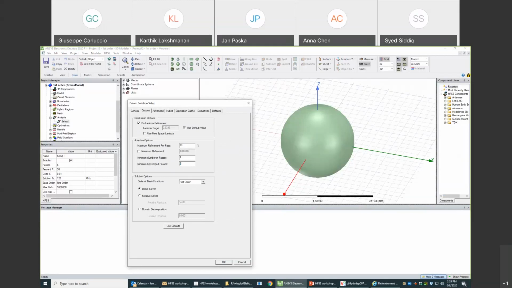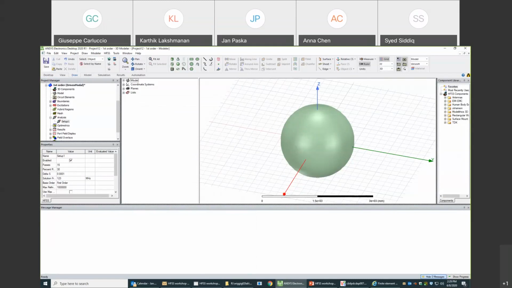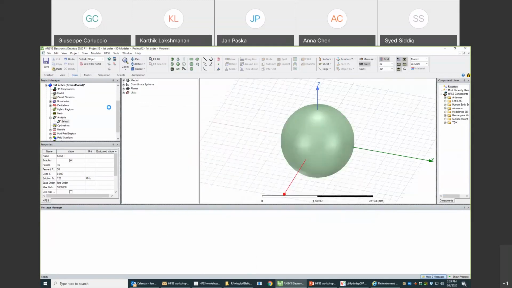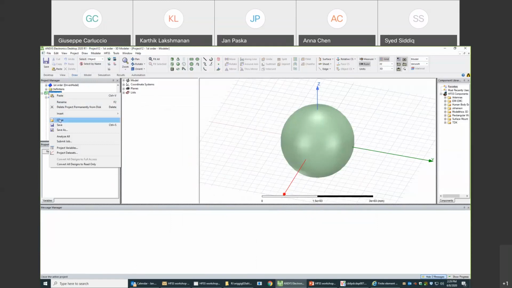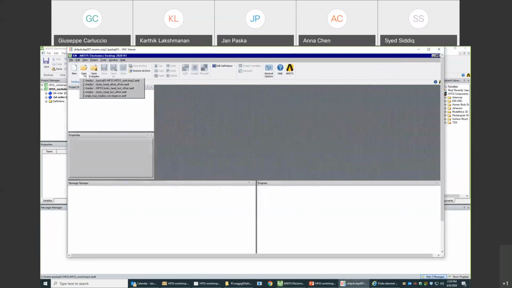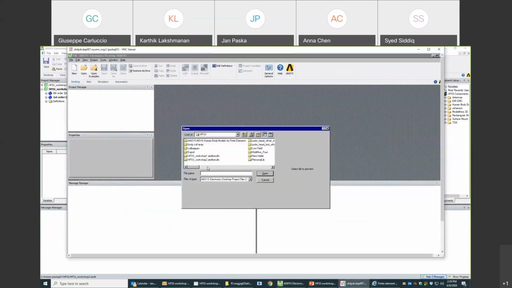So it will make sure that it converged twice, because sometimes it can happen that the mesh will increase the difference again. Okay, let's save this. Close. And I'm going to let it run on the server again.